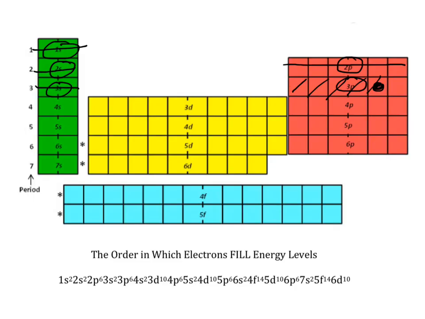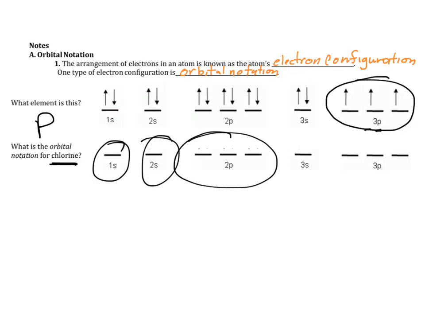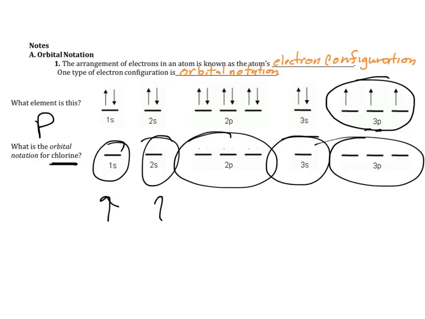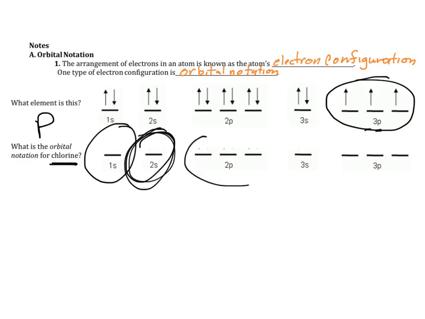Let me show you what I'm talking about. This orbital will be completely filled. This will be completely filled. This will be completely filled, because they have to be completely filled before you get to this one. One of the rules is that this is the order in which you go, and these have to be filled before you can go to the next one. So this has to be filled before you go here, and then this has to be filled before you go here.